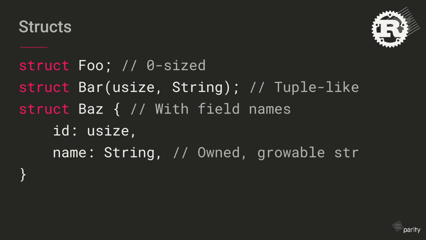There are tuple-like structs, which are useful if you just don't care about names. You just want to do the 0, .1, or you can give them field names. When they're compiled, the tuple-likes and the structs with field names are kind of identical, because they just hold the values, and the names are just for your information when you're writing the code. But yeah, that's what structs are.